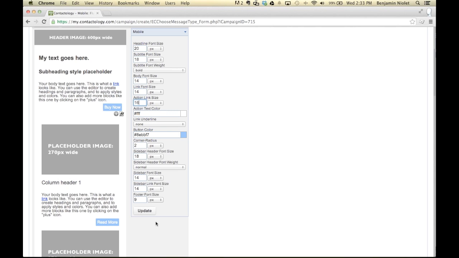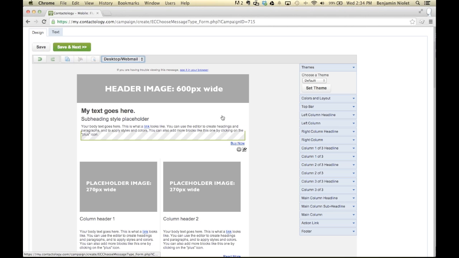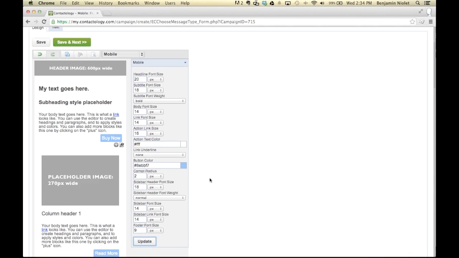I'm not sure that's a term, but we'll go with it. And as I said, I increased the size of that text, so when I made it bigger, you can see that it got a little bigger. Go ahead and exaggerate that for effect. Now it's much larger, and you see that when I go back to my desktop view, it has not changed. So again, we're editing styles that only apply to the mobile version of this campaign. Really handy way for you to control that user experience.